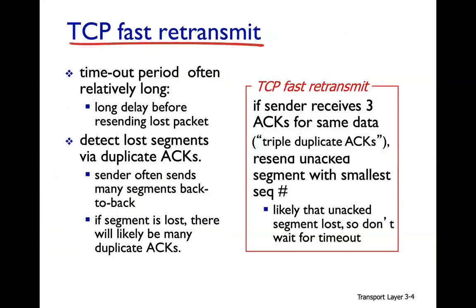Now we look at the timeout period, which is often a relatively long delay before resending the last packet, because we should give enough time for the receiver to receive the packet from the sender. So our timeout is usually very long. But a long timeout means that you will get many duplicate ACKs.